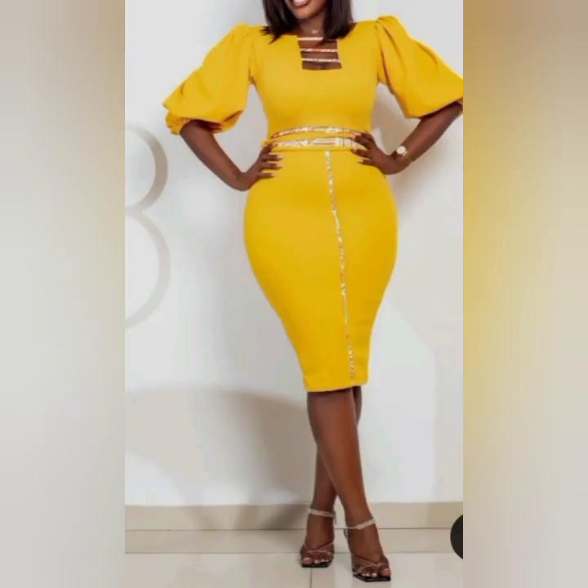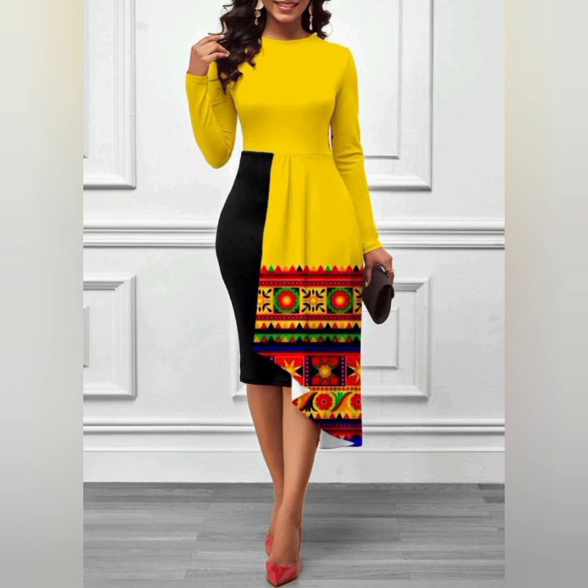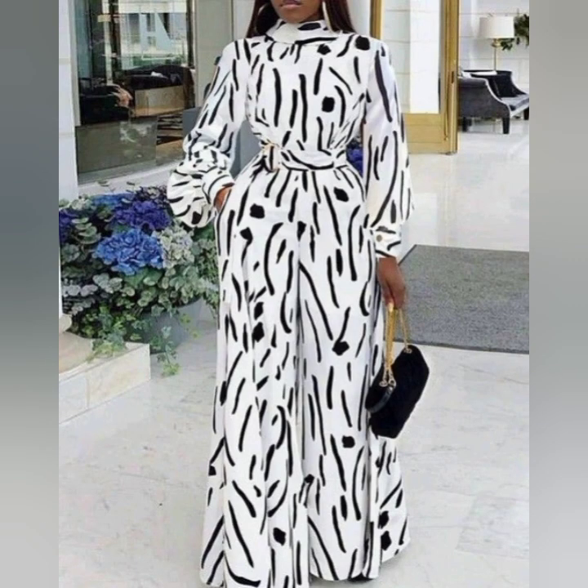And here is another yellow design of midi dress style — this type of outfit is perfect for parties, and it's just beautiful, super classy. And here is another design of tribal print midi-length designer gown style. And here is also another fashionable design of midi-length gown style. This is also a beautiful white belted design of midi-length gown style — it's more like a pencil gown style.